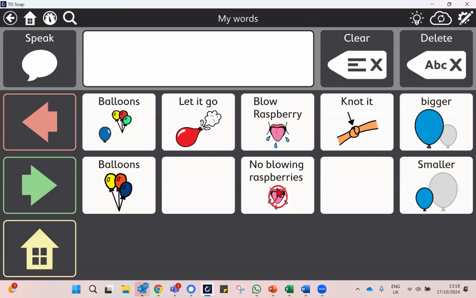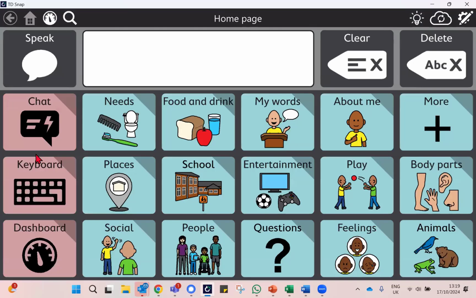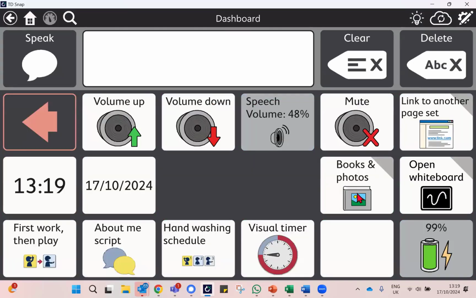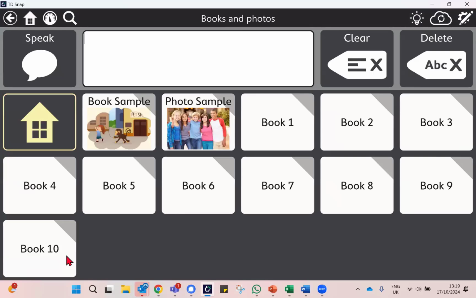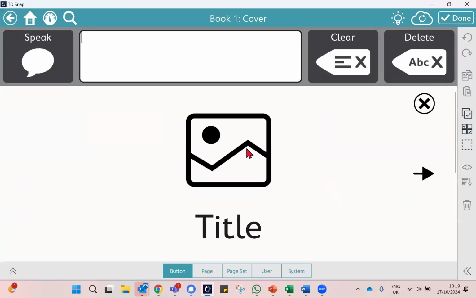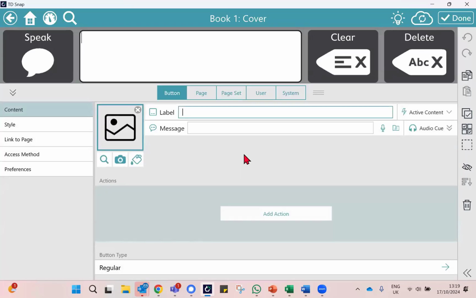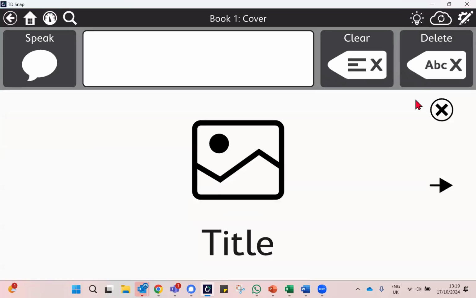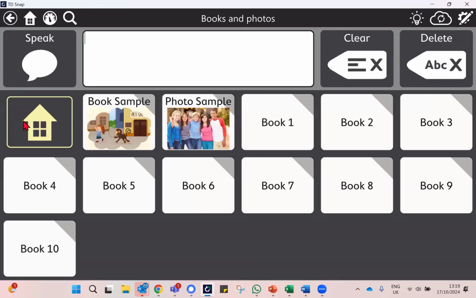It doesn't matter if we're just doing it on one button. If I maybe just go into something like the home page and the dashboard, we've got some books and photos here. So I could do it on one of these book albums in just the same way. So where I edit the button here, it just works in the same way. I can add in lots of symbols if I'm making things like a book. So what I'm going to do now, I'm just going to come back out of that, go back to my home page. So let's clear on that one. If I can get to my home page from behind, hit the arrow button, there we go.